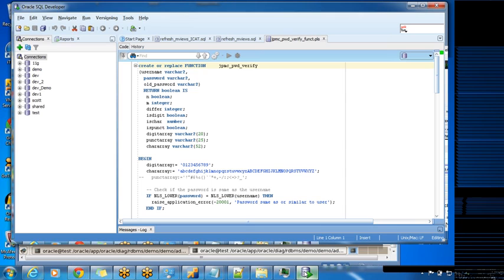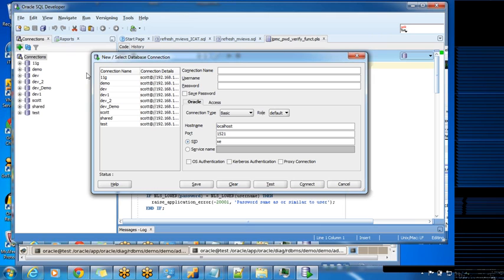So I'm opening SQL Developer. I'll invoke a new session. I'll make it as demo 1. Username A1. Password. First, I'm logging in with correct credentials, so I'll show you what happens when I'm logging in with correct credentials.